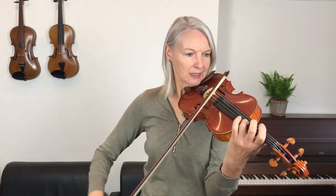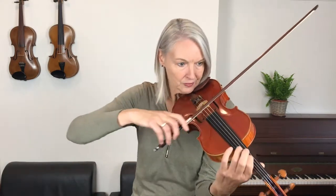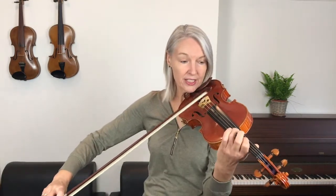Yeah, you could also argue against it, just the complete opposite, and say, oh, I'm not very good at my fourth finger vibrato, so here I create an opportunity to practice it. So you choose which option you take. I'm going from the end of line two. First finger here in the second position. So that's an alternative again. And now I want to go A. See, I tucked this G in, and this is my preferred fingering.